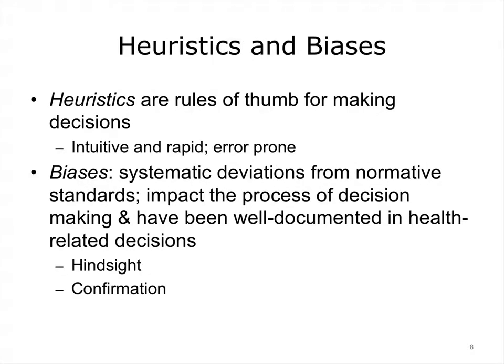It is not surprising that humans are fallible reasoners and flawed decision makers. We routinely see how society's professional decision makers like judges, politicians, and coaches make poor decisions. The heuristics and biases approach was pioneered by Tversky and Kahneman, who for many years worked to understand the nature of human decision-making. Heuristics are rules of thumb that we routinely use for making decisions. They tend to be intuitive and rapid, but can be error-prone.